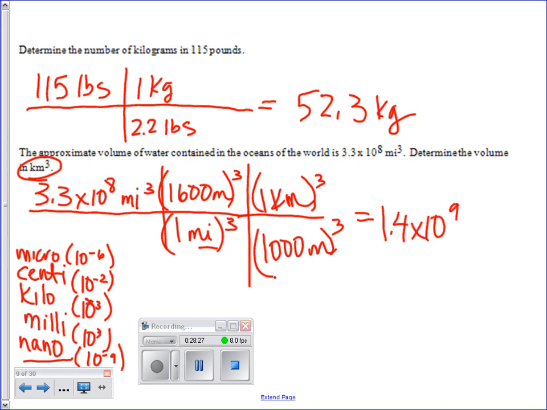1.4 times 10 to the 9th cubic. Wait, what am I going toward? Kilometers. Here's the deal: I know this is physics and they're going to let you do it, and that's fine, but on the AP, it is not favored for you to write 1.4E9. The reason is the chemistry professors at the readings, I'm one of the graders, and all the high school teachers are there fighting for the students, and all the professors are there trying to make y'all lose points, and so we all kind of balance each other out.